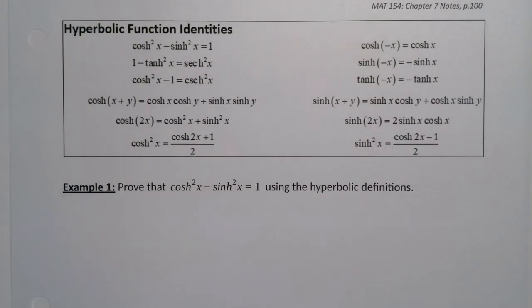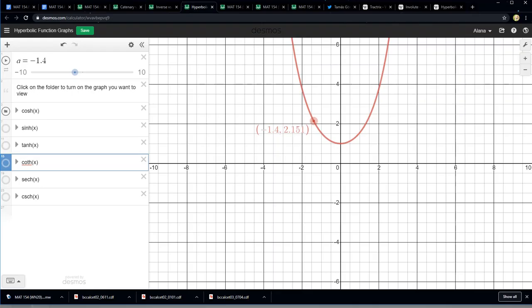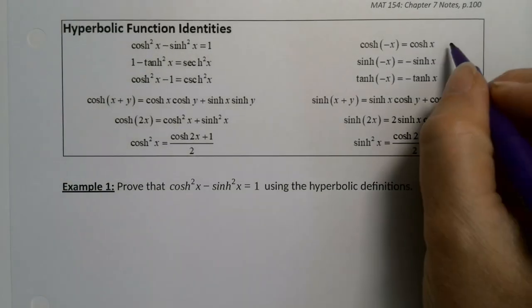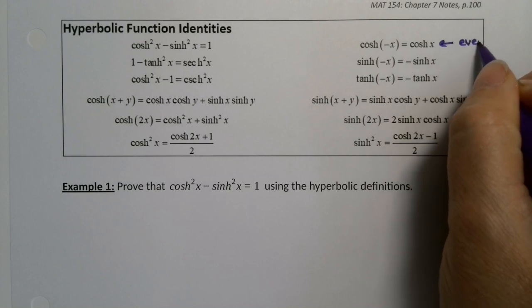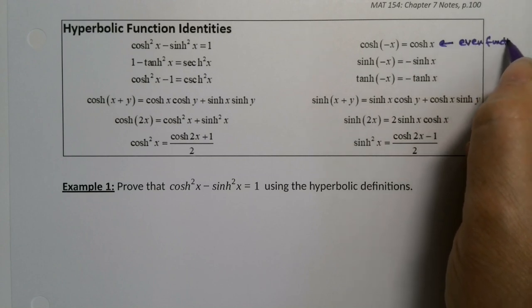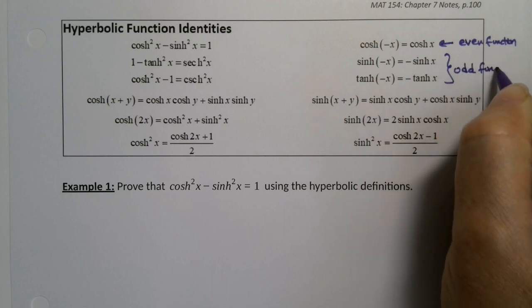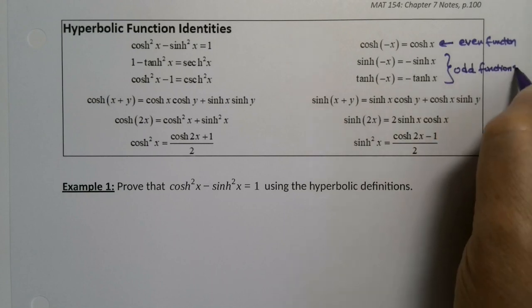So those two functions would be odd, which you can see. Cosh, when you look at it, that's an even function. Tanh, when you look at that, is an odd function. It's symmetric around the origin, as is sinh. So we can actually say that cosh is an even function, and both of these are odd functions based on the definition of even and odd. Symmetric with respect to the y-axis, symmetric with respect to the origin.